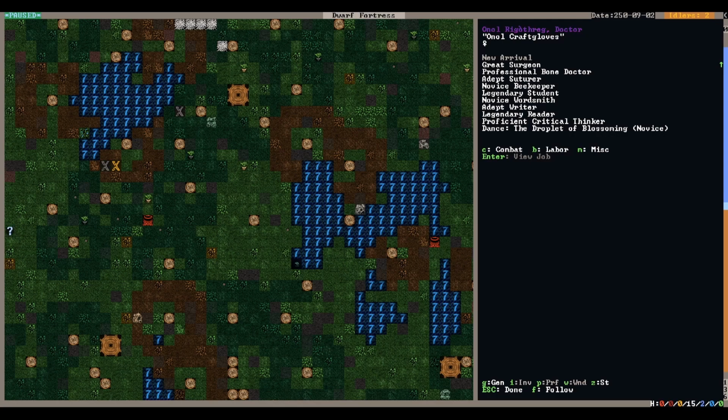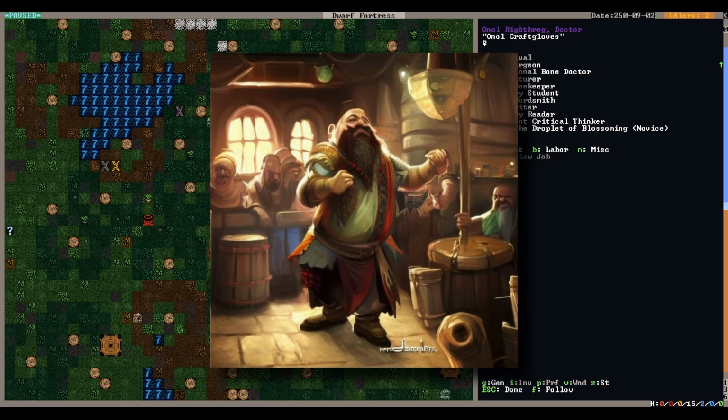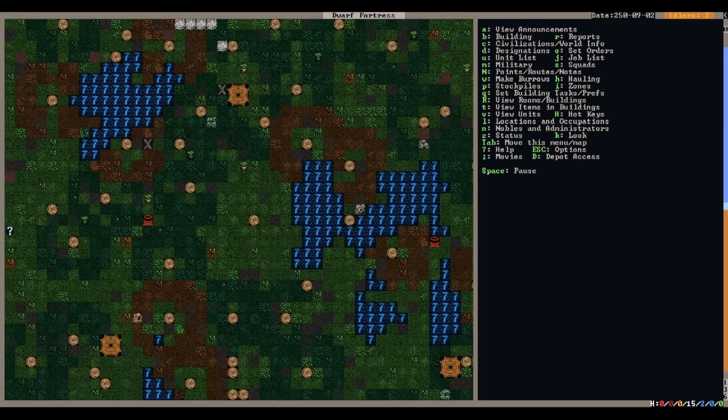Proficient critical thinker. And he's a novice in the dance of the droplet of blossoming. My goodness. The droplet of blossoming. Guys, we need to make a tavern as soon as possible, because I want to see Onol dance the droplet of blossoming, right? That is one of our goals now. Alright, let's unpause and have more people coming through.